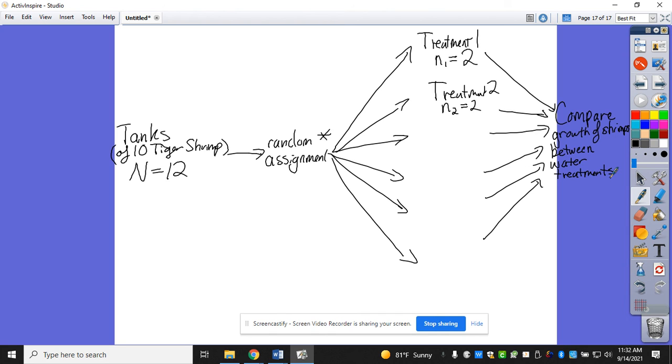Another way that I've seen people write this is draw one at a time, assigning... I'm saying it in more words than I need to. Like, the first number I get is treatment one, the second number I get is treatment two, all the way through to 6, and then when you start back over, it's 1, 2, 3, 4, 5, 6. So you can explain it that way too if you'd rather. You're alternating treatments for everyone you pick and continue until each treatment has 2. That's just different wording, same thing.